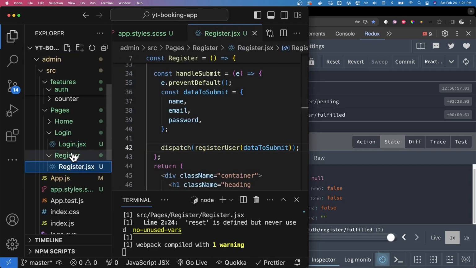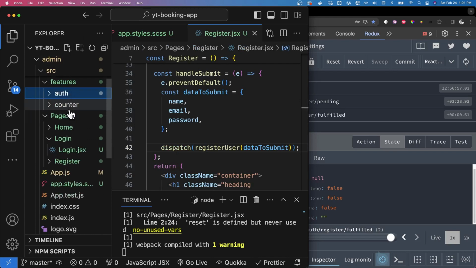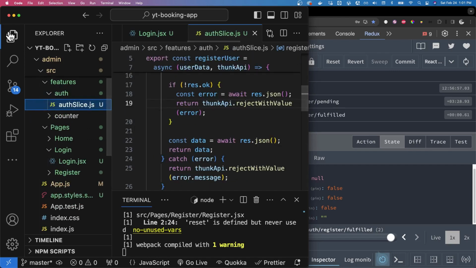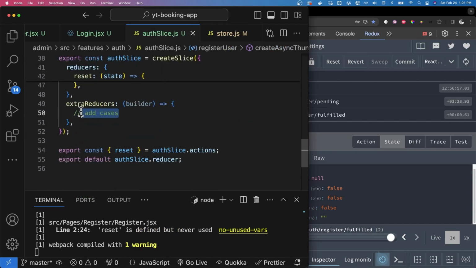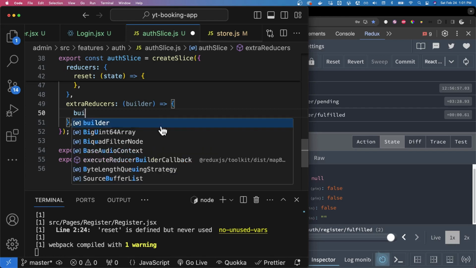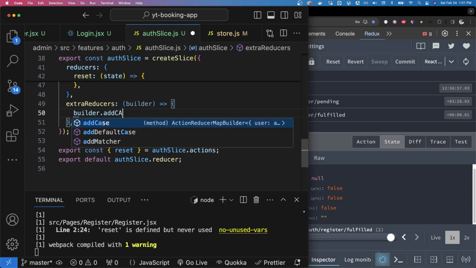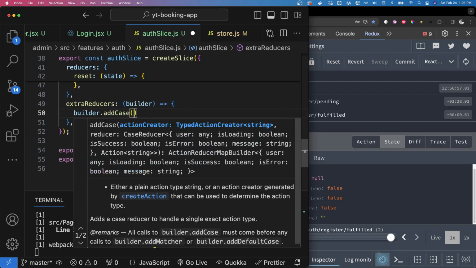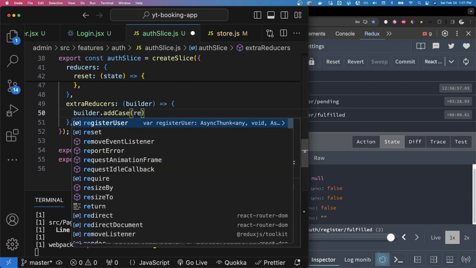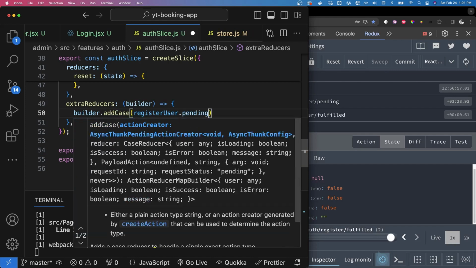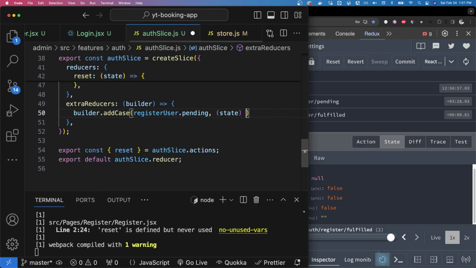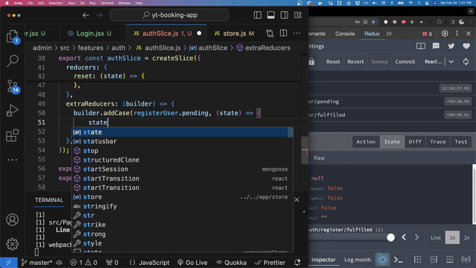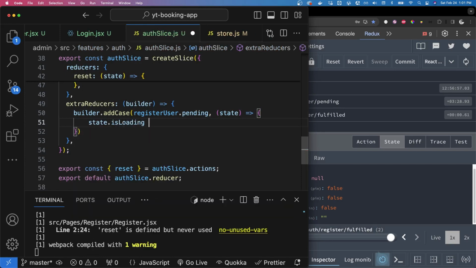Sorry. So back in the auth slice, we come back to our cases, and then we say builder.addCase, registerUser.pending. We take a state, and then we say state.isLoading to be true.